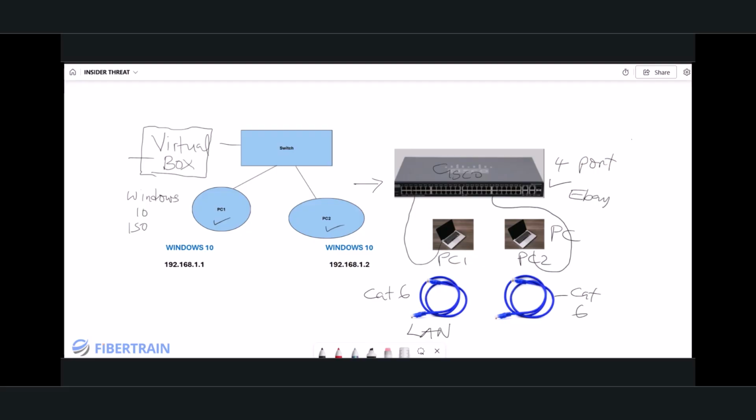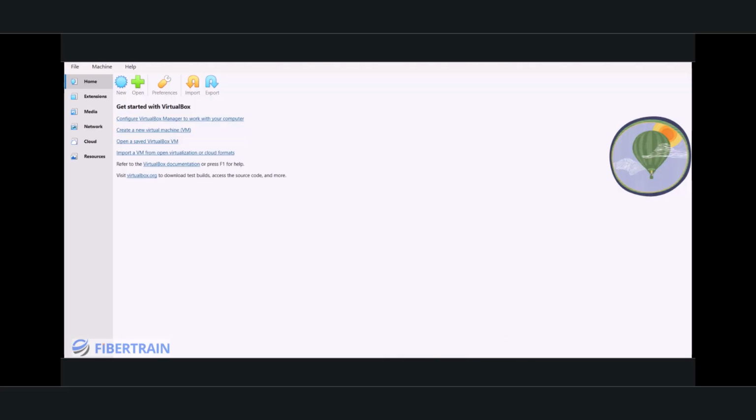All right, hoping that you have done that. I'm going to bring up my VirtualBox. I've actually decided to use another system this time around so that you can see what the VirtualBox looks like when no machine has been installed. So I've gone ahead to download a new VirtualBox and I've installed it on this new PC.